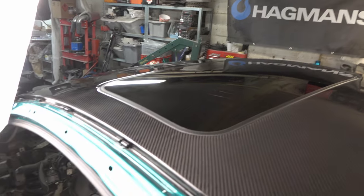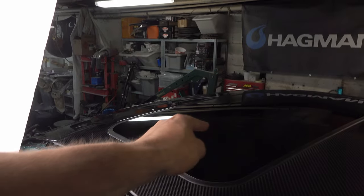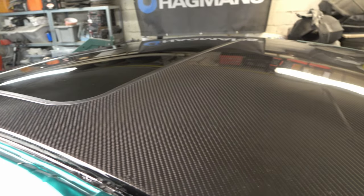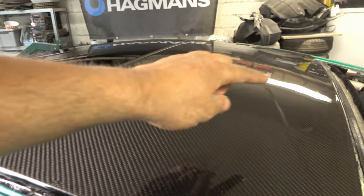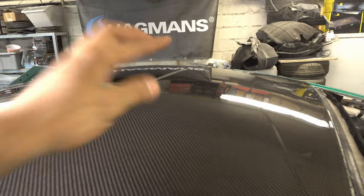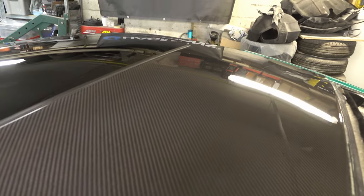I'm almost done with the roof of the car. I put in the sunroof — the headliner has Rolls-Royce stars if you haven't seen that video. The carbon fiber roof currently has two layers of clear and I'm not really happy with it, so I'm going to put two more layers on. The roof has to be really really shiny. I still have some imperfections in the clear coat, so I'm going to wet sand it again with 320, 500, 800, then put a thick coat of clear. I think the roof came out sick.